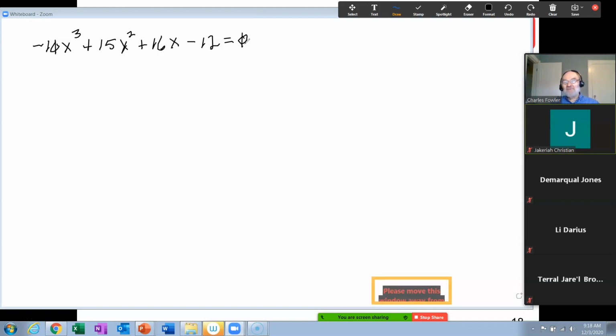Now, when I see that big of coefficients, I like to say, hey, are there any common factors we can factor out? Let's see. This is 2 times 5. This is 3 times 5. So far we've got a common factor of 5. This one's 2 times 2 times 2 times 2. This one didn't have a 2 in it. That one did. Nope. There's no common factors. None. So we're stuck with these numbers.